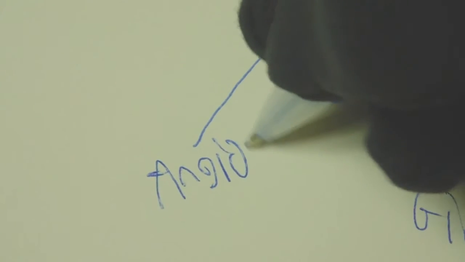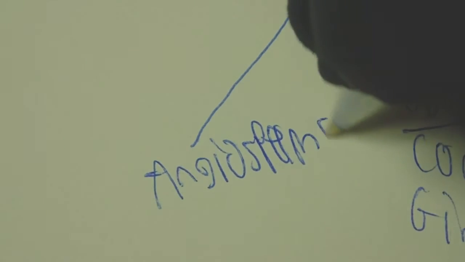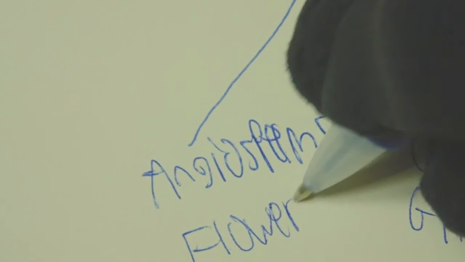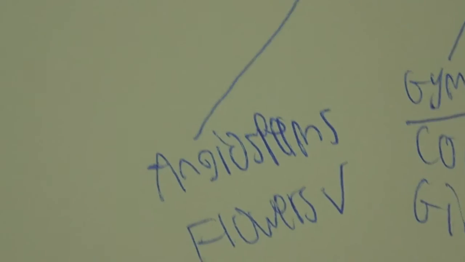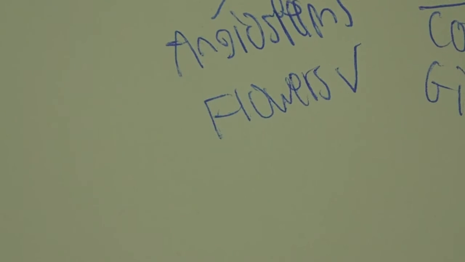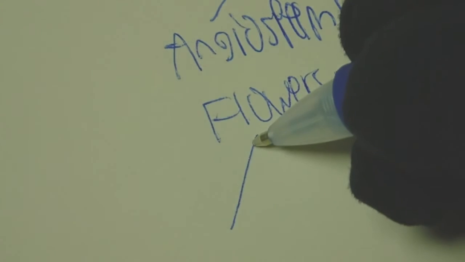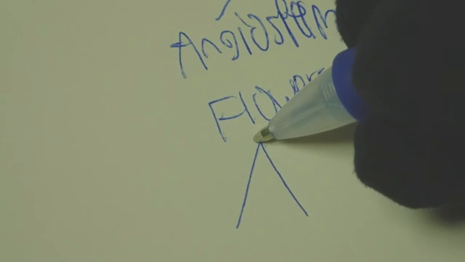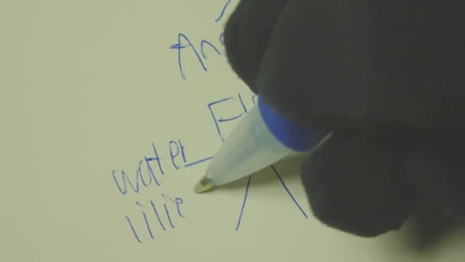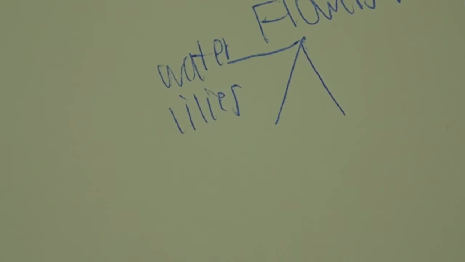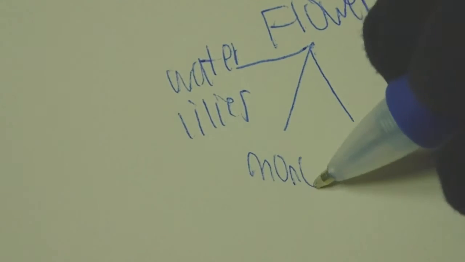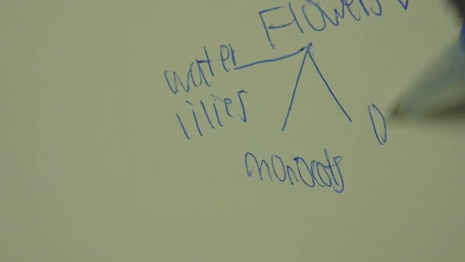Now, the other group of seed plants is called angiosperms. And these do produce flowers. So, with angiosperms, there are further two groups within them, in addition to a few miscellaneous basal ones, such as water lilies. And these two groups are the monocots and dicots.